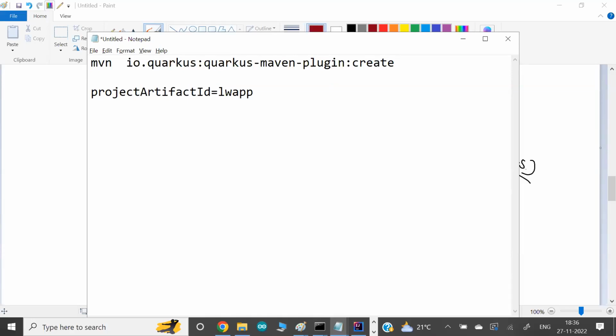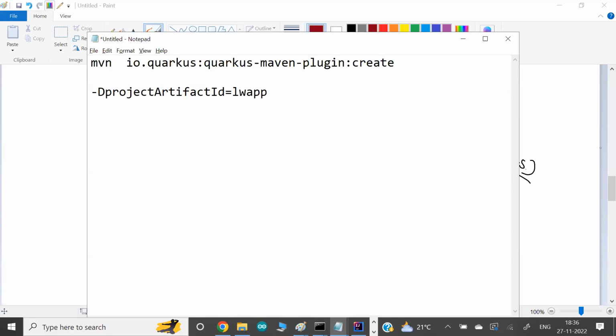Okay, or any keyword you want to give with Maven, or any key-value pair you want to give with Maven, more like Java, you have to give the option -D without any space. So we're giving some information that we are going to create a project, and the project name is Linux World App. So this is a keyword, meaning we are going to create a project or app. This is the name. This is one piece of information we have to give here.